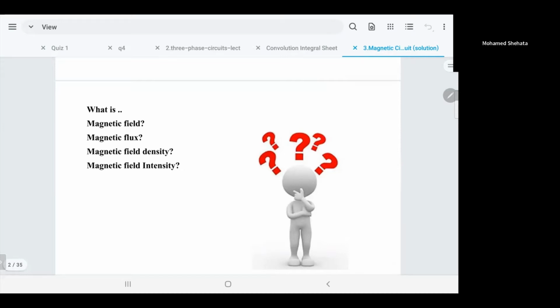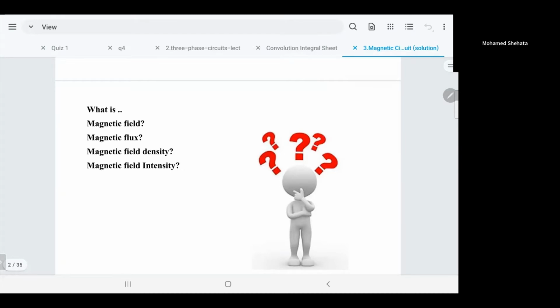The magnetic field: if you get any magnet, and then you put iron filings, you'll find that they start to take some pattern. So you say, okay, it's the field. But actually there are lines? No, it's the field, the effect. It's the way the iron filings take the effect of this magnet and form lines. So this is the magnetic field. The magnetic field is the lines of the effect of a magnet on ferromagnetic materials in general. So that's the field.